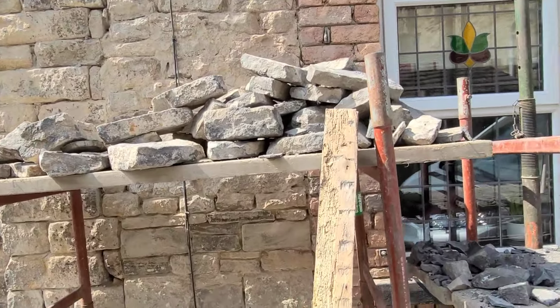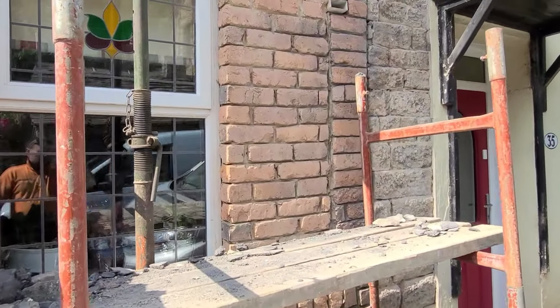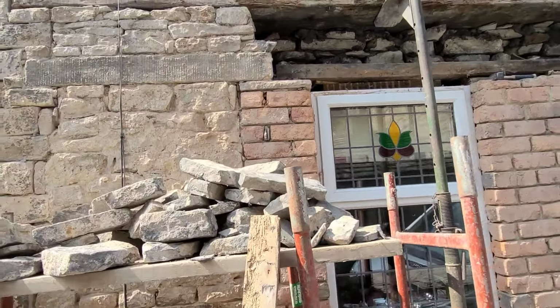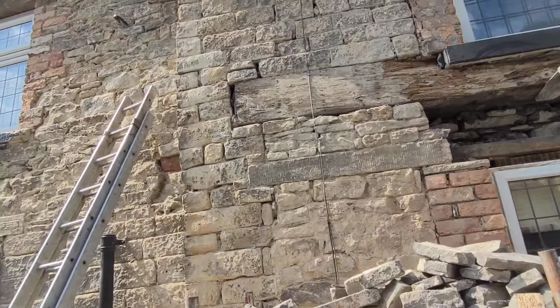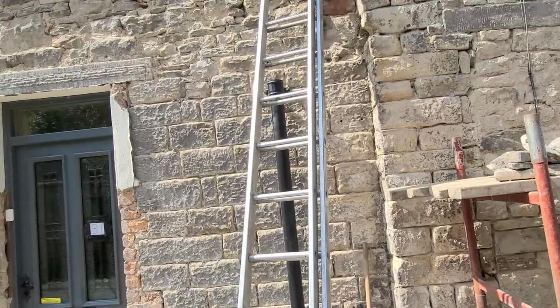There's this old doorway here. I just thought I'd show this bit close up. Now we've seamed it all out a bit while we're putting this thing. We'll put this lintel back in and wall all the stonework back in again later today. I'm going to move the fall pipe into the corner because it's hideous there, it's spoiling some of the stonework.